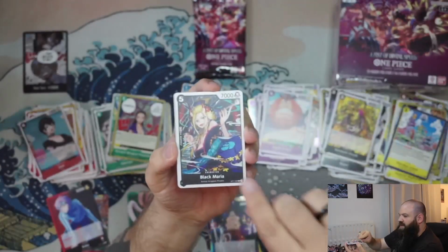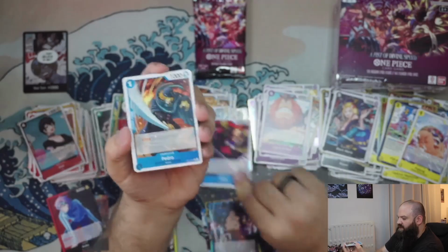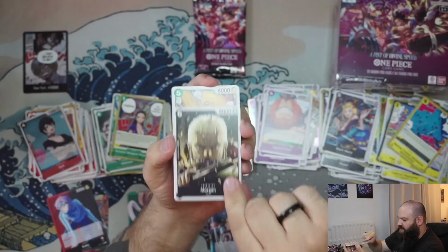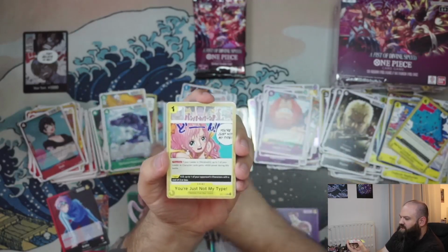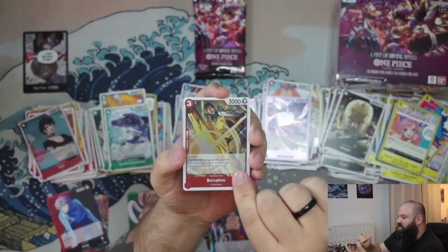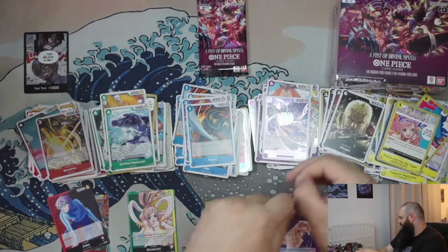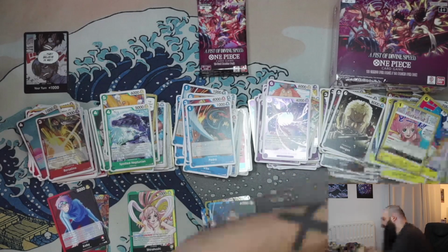We have Fishman Island, Black Maria, Papag. We have Gotti, Pedro, Merman Combat Ultramarine, Morgans, Surume, Spotted Neptunians, You're Just Not My Type, Charlotte Brulee, and Borsalino. 2 packs left. That's our last stand with this box.